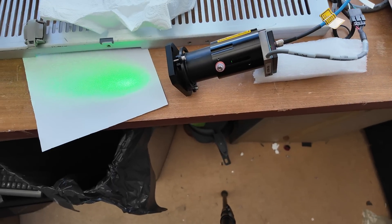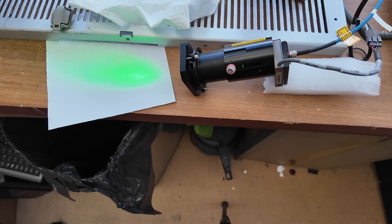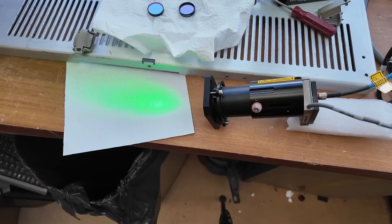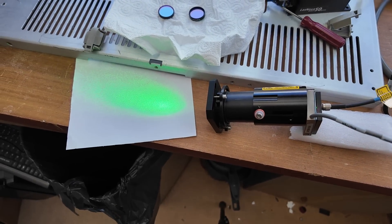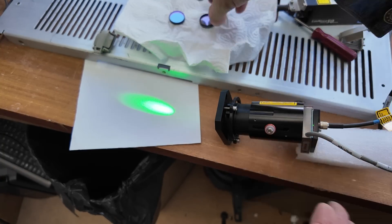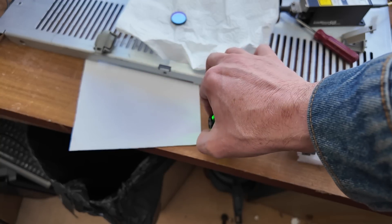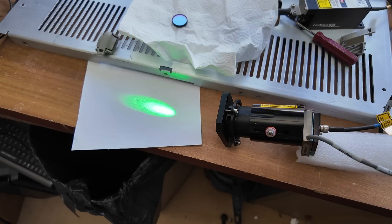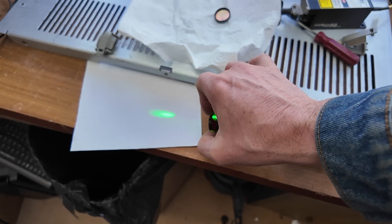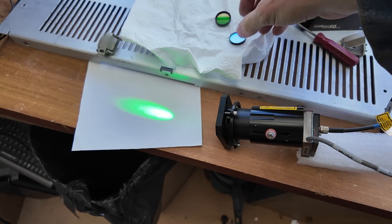It takes about a minute or so to come on — it waits until the internal temperature is stabilised. There'll be temperature control on the laser cavity, maybe the KTP crystal and the laser diode. This puts out about 50mW at 532nm green. Looking at these filters: the camera filter at 562nm looks like complete blackout — doesn't let anything at all through. Whereas the laser filter has almost zero effect as you'd expect because the laser itself is fairly narrowband.